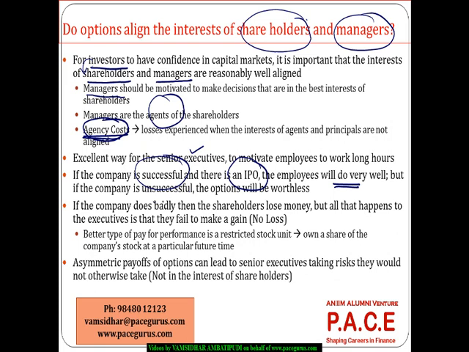Now, let's look at an established company. If the company does good, because all the employees have worked well, the profits of the company are up, the share prices are up. Because the share prices are up, even the options that are given to the employees, the option prices are also up. So the employees are going to exercise their options, and they are going to be more and more beneficial. Very much agree.